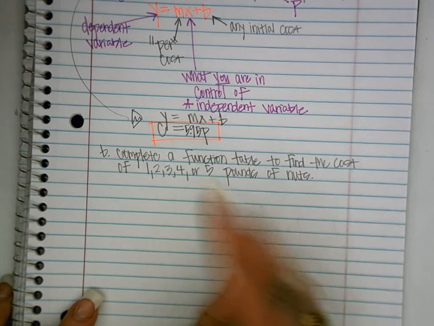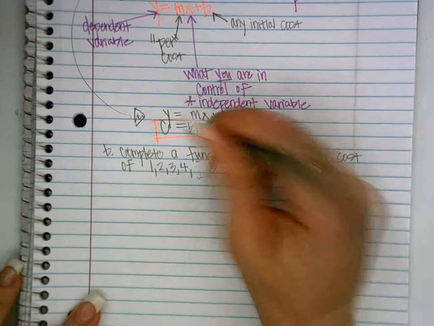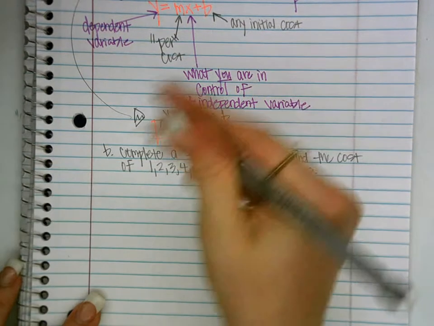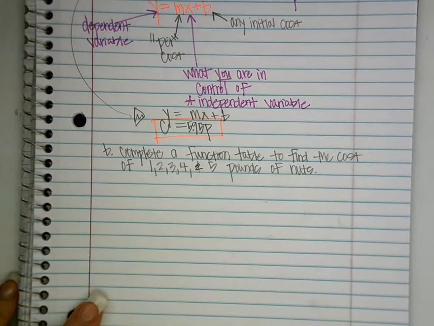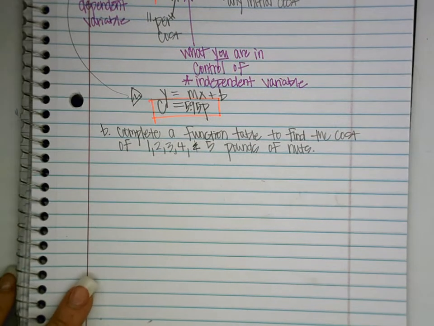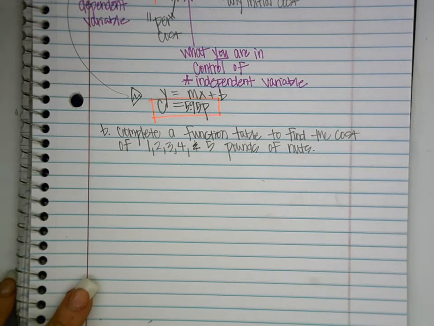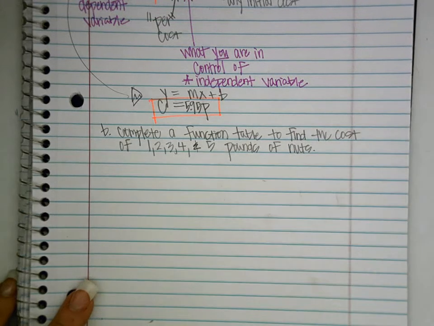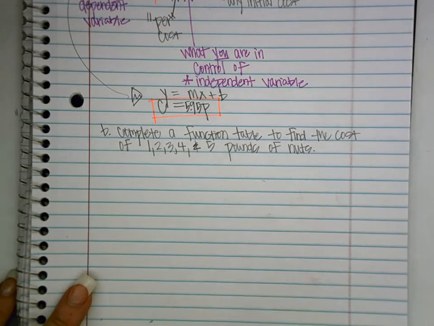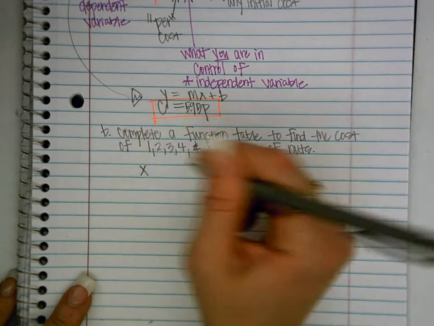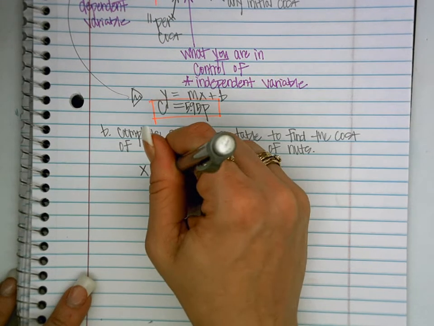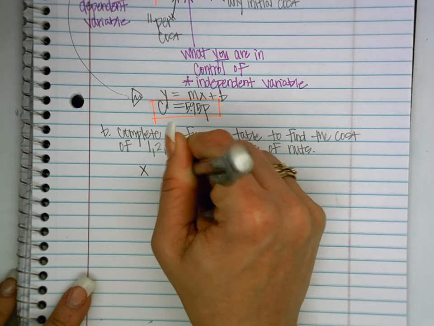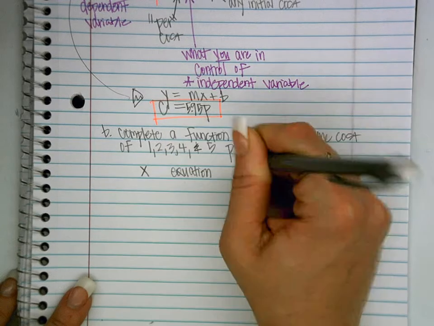So, yes, if we mean and, but you're not buying 1 and 2 and 3 and 4. So, you are a good English person. You're thinking English ways, not math ways, okay? So we're gonna write the function table. So usually we write, I said that XY table, okay? So you're always gonna write your X, then your equation, or your formula, and then the Y.